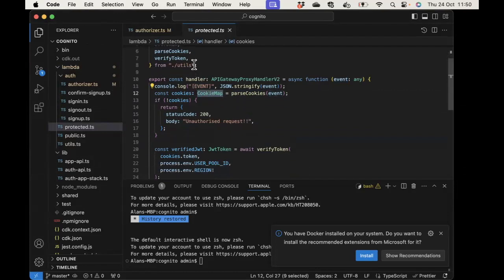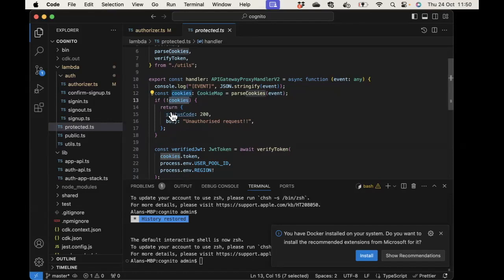Even though this code that I'm showing you now is the code of my protected Lambda, the Lambda that has some functionality that the user is interested in triggering, again I'm just checking to see whether there were actually any cookies included in the request, and returning some sort of error. I could actually show you that.